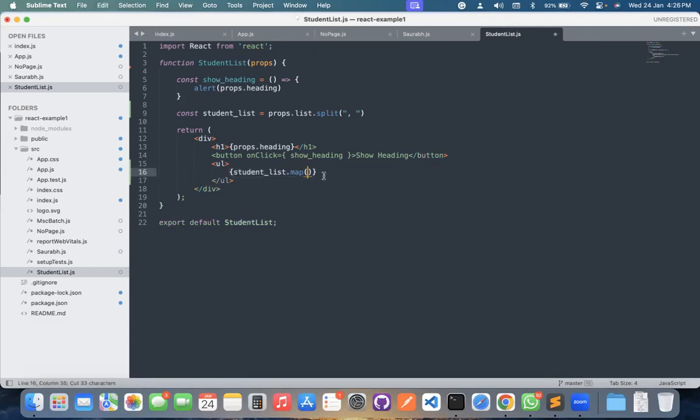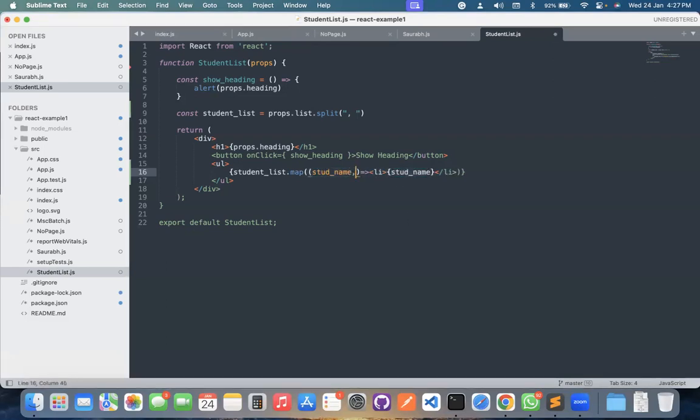Whenever we are using dot map, it will iterate a loop, and that loop will call the function provided as the argument. So this is a short form of the function, and this function has one argument, the student name. Whatever value is in the array will come here as the first argument, and this value will be printed here.